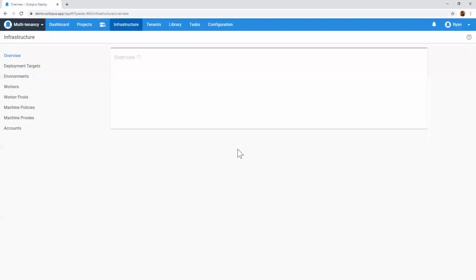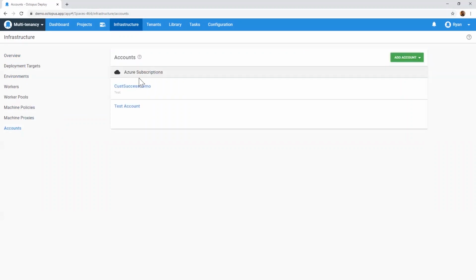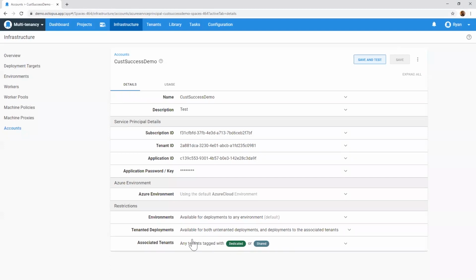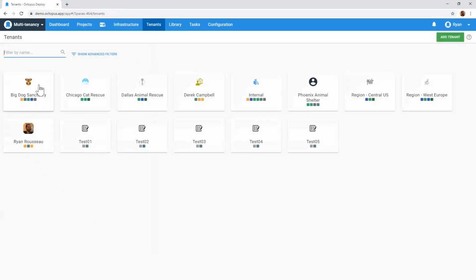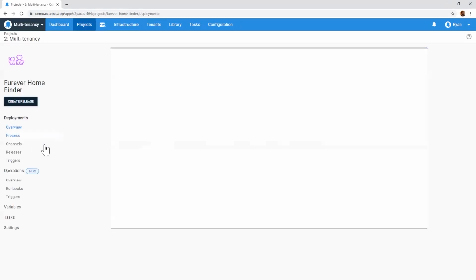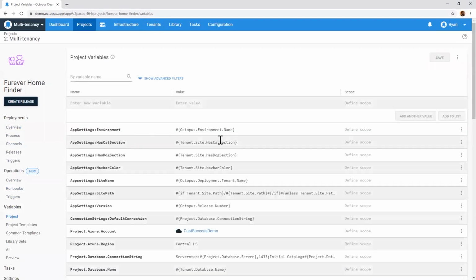Yeah. So you can set it up in a few different ways. This is our demo account. You can associate this, so any dedicated or shared tenant can use this account. But if you wanted to change out the account on a per tenant level, that's where I would say, and of course this isn't the right screen to do it, but when you set up your tenant variable, create a variable type that is an account.